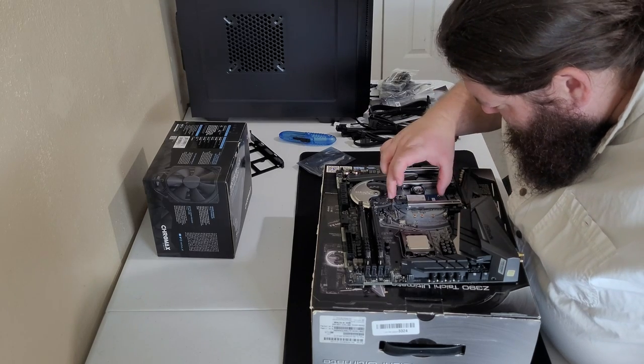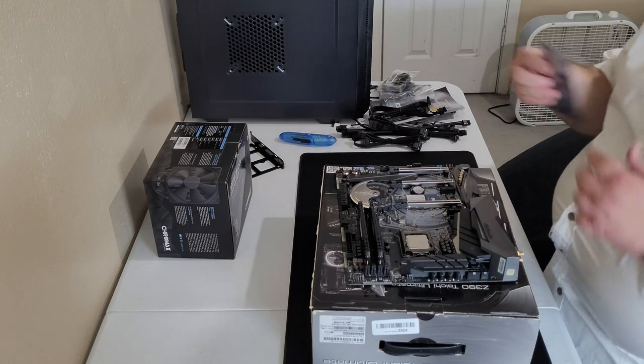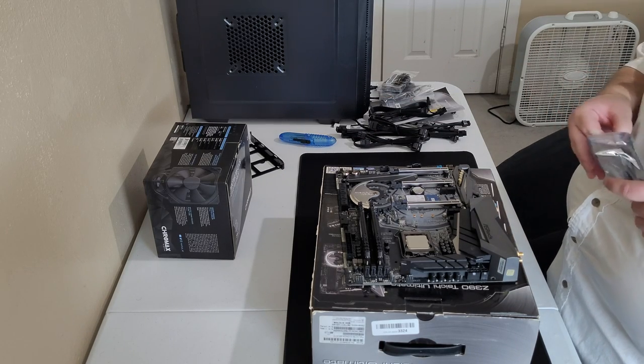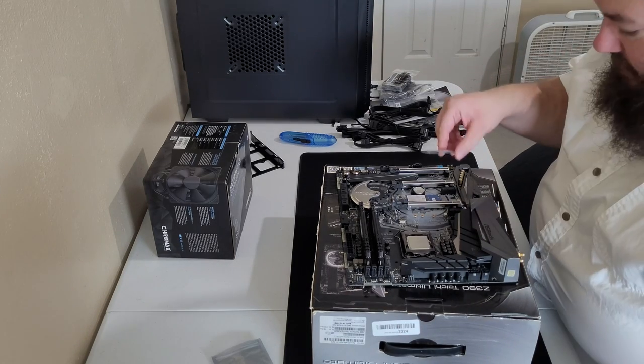There we go. Is that fully in there? I hope so. If not, we'll find out. Alright. Anyway.